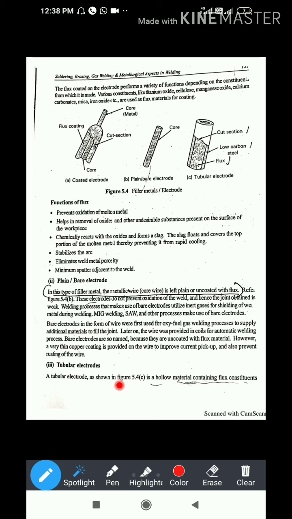So see, everybody has seen the agarbatti. You have seen the agarbatti. So see how it is. If you have seen that agarbatti, there is a wooden stick. A coating has been given on the wooden stick. The paste has been applied and dried. Then after, it has been coated.